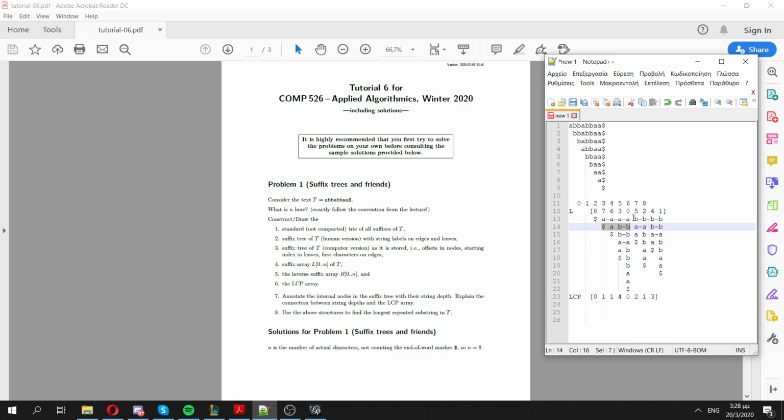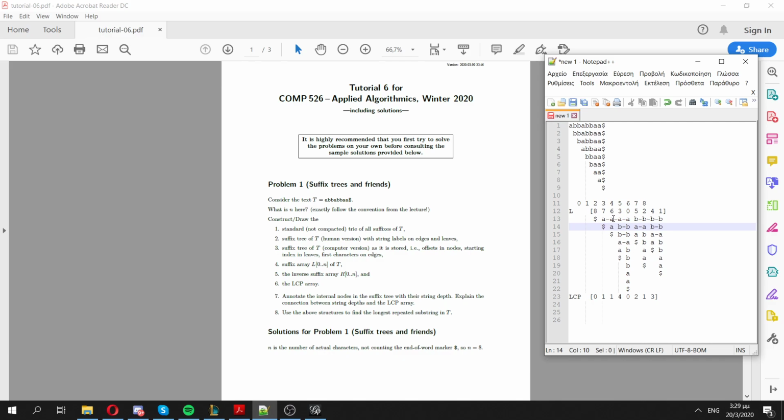So all of the suffixes that start with an A are listed lexicographically here for the second line, $A, B, B. The same for those starting with B. So all of the texts are listed lexicographically.